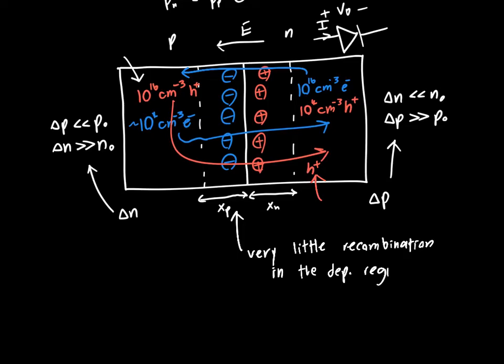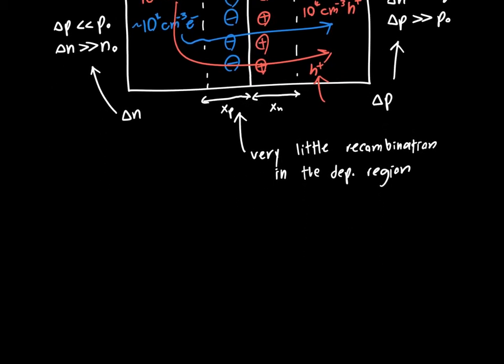If we go back to our original continuity equation, the one we derived everything from, remember all that says is that the hole concentration is continuous in a continuous substrate, or that the rate of change of holes per unit time must be entirely due to the processes that add holes to that region. That's one over q times the derivative of the current, because just current passively flowing through doesn't add any holes to a region, but an increase in current on one side relative to the other side will mean there's an accumulation of holes within this region, plus the generation rate minus the recombination rate. If we assume the recombination rate here is negligible and that the generation rate doesn't generate nearly as many holes or electrons as the injected ones from the other side, we can ignore these two terms.